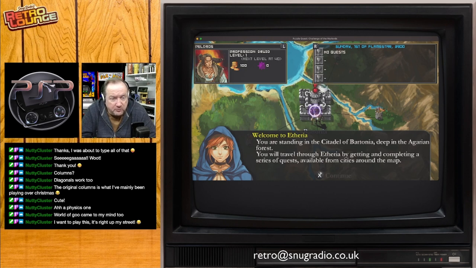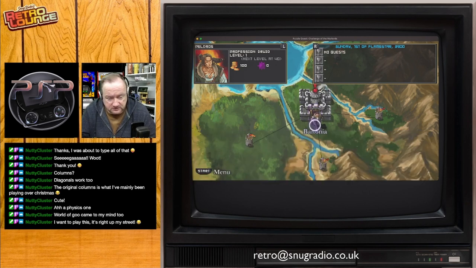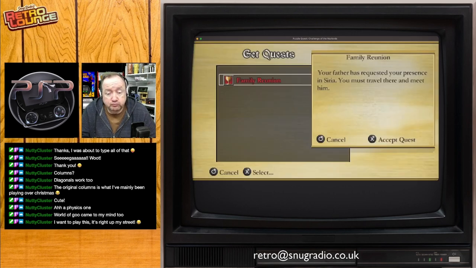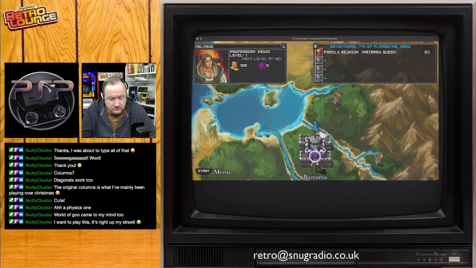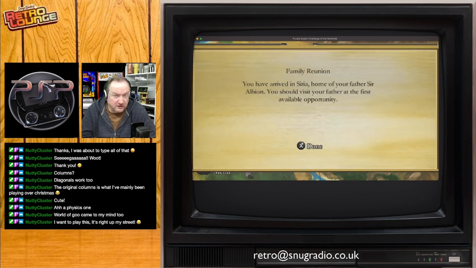Now, look, this doesn't look like a puzzle. We're not here to play RPGs, we're here to puzzle! No quests. Do we need to... It says get quest, didn't it? Got to go to Syria? Syria. Syria. Ah, the one with the cloud and purple lightning. Always good.